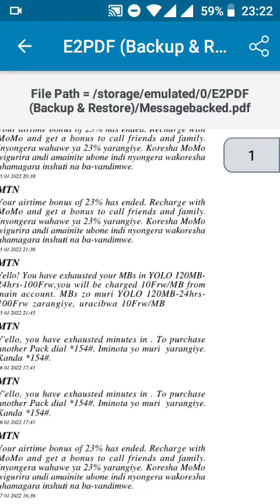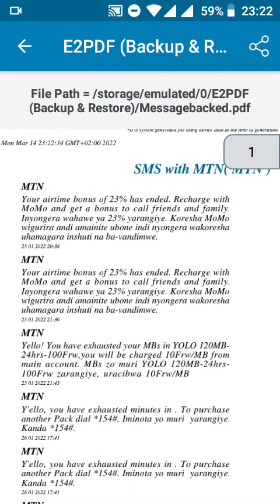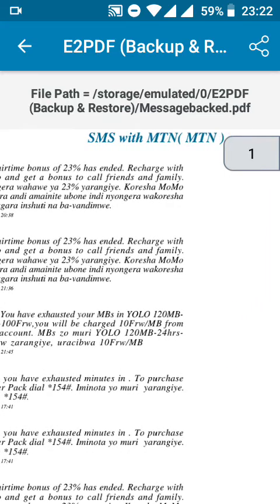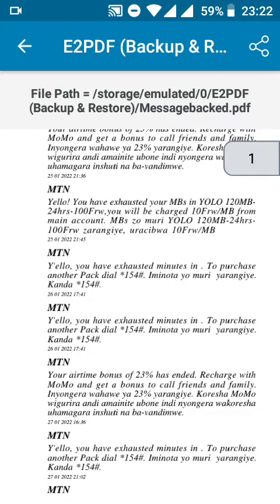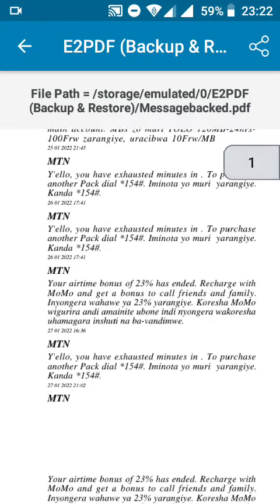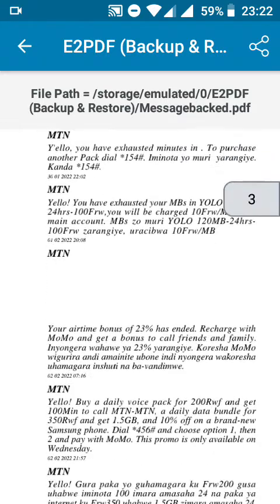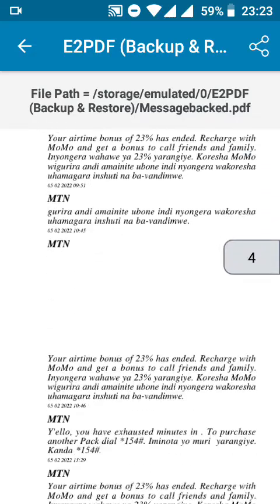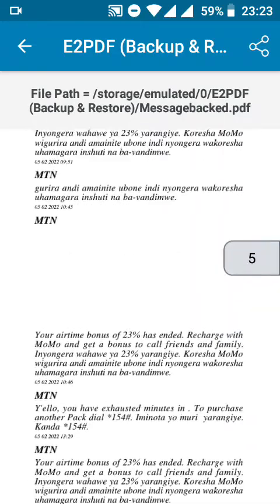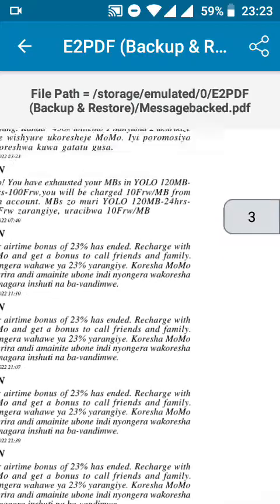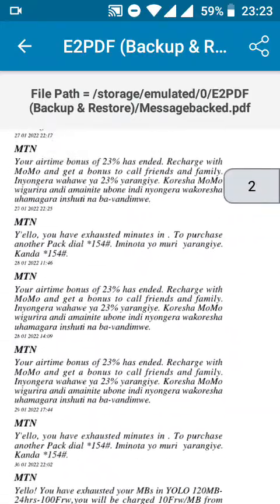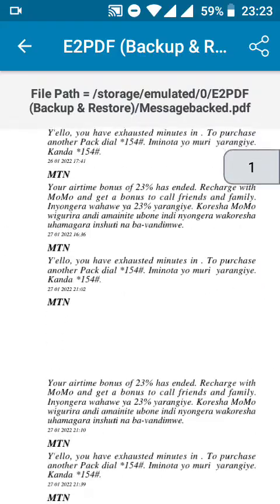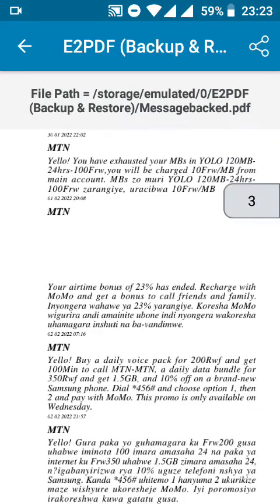As you can see here now, this has converted each and every message in my Android phone, and you can see all messages are backed up on the list, and you can read all the messages of this contact in these PDF documents.